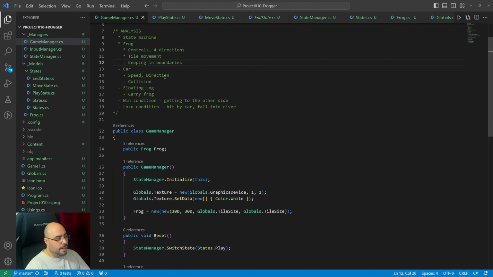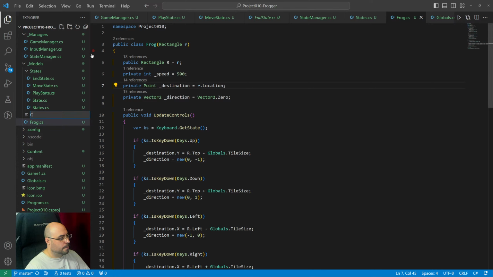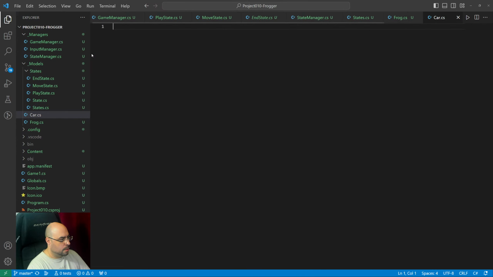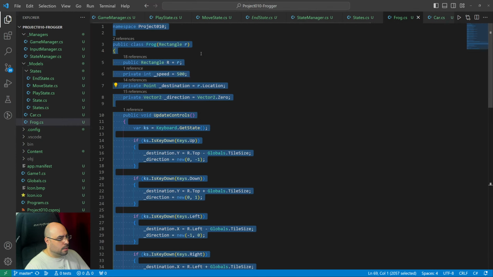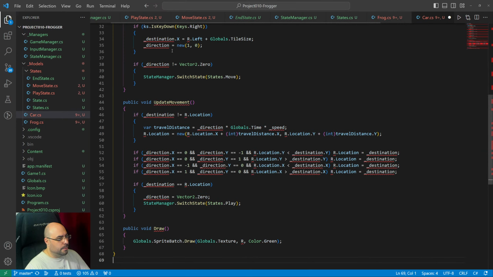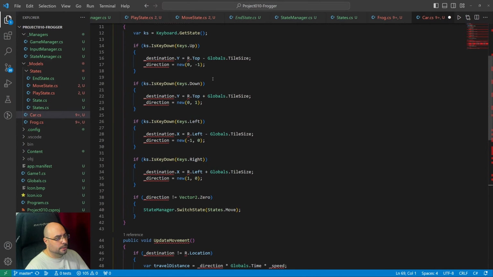So let's try adding the first obstacle. It would be the car. It will be very similar.